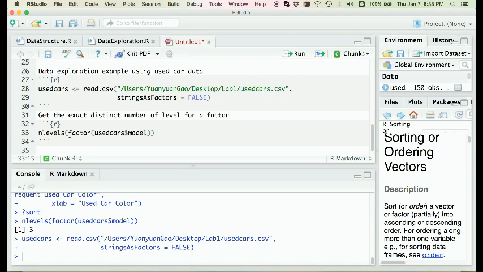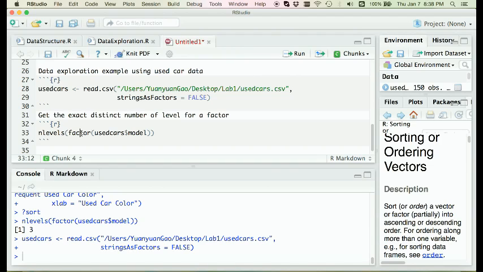So inside the nLevels function, you need a factor variable in order to output the number of factor levels. From last tutorial, we know that the model of used car is a character variable.